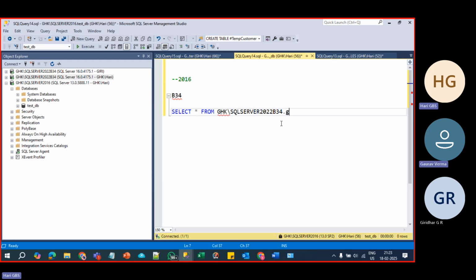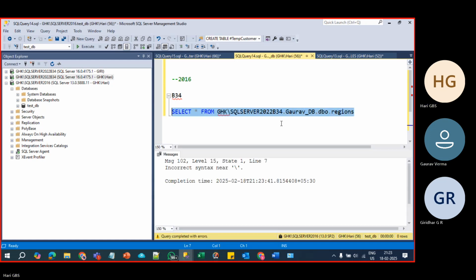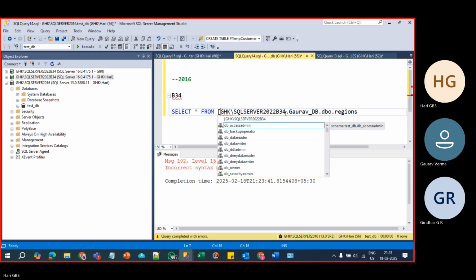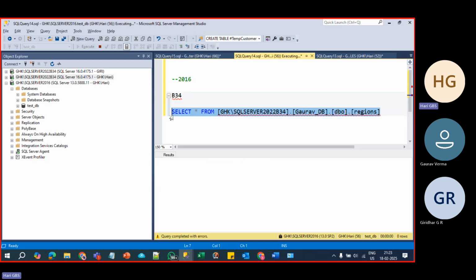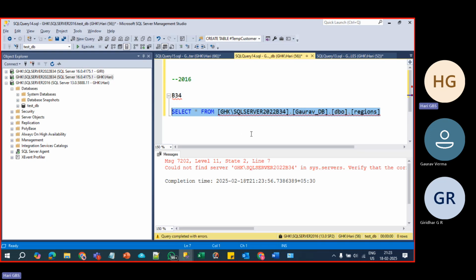GauravDB. Then schema name dot then regions, this is the table. If I do this, it will not allow. Let me provide braces. So cross instance queries, cross server queries, you cannot do. Cross database queries you can perform, but cross instance queries you cannot.